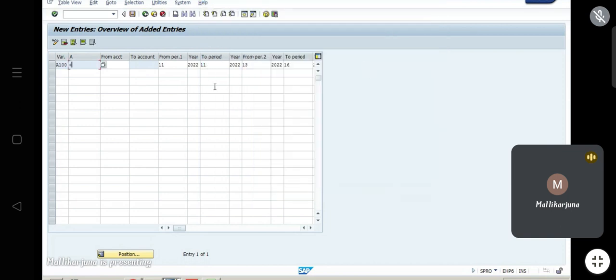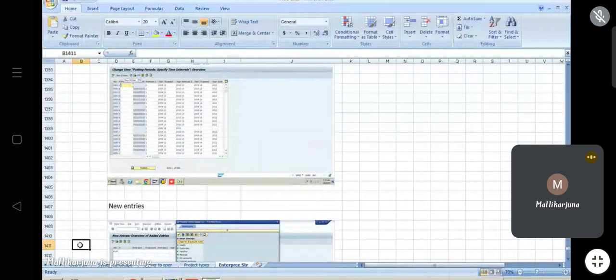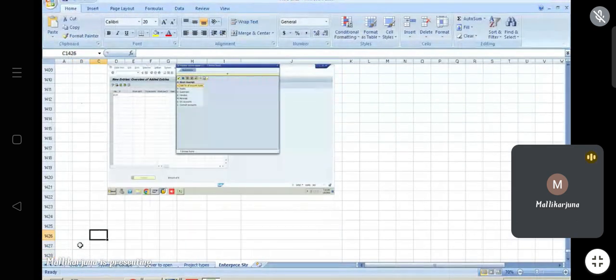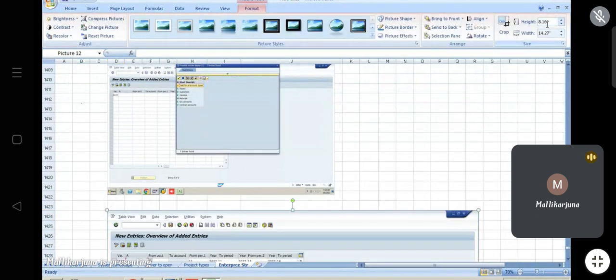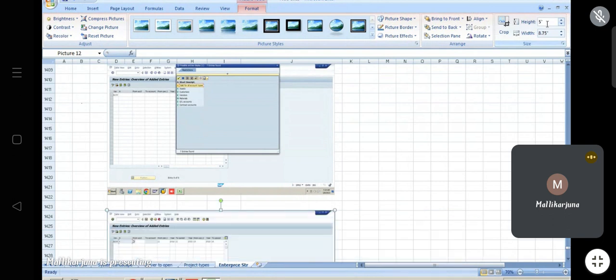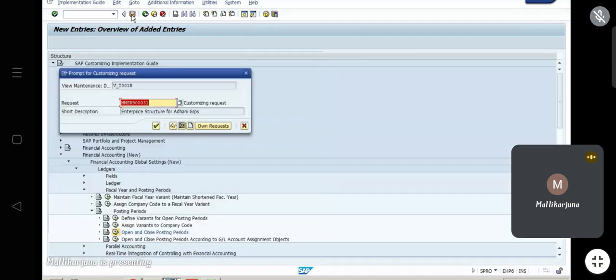Okay, so for configuration, keep all these parameters and hit on save. We will summarize tomorrow's session on what exactly opening and closing periods are. Very, very important for interviews as well. Hit on save.